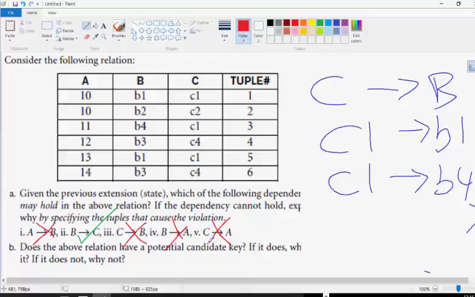So the first thing I'll tell you is this. Anytime someone says a table exists, if a table exists, it has a key. Right? Because even if you pick all the columns, you can uniquely identify. You can say, okay, my table, all the columns represents all the columns. So please, anytime someone asks, can a candidate key exist? If it's relational, yes, there has to be a candidate key.